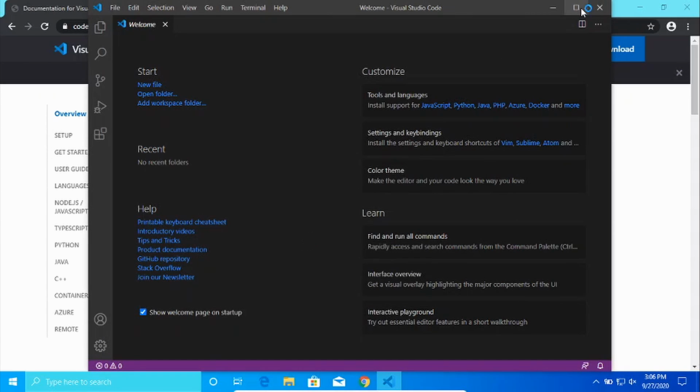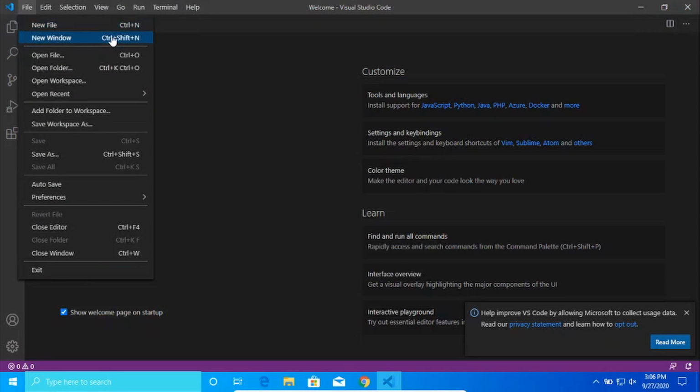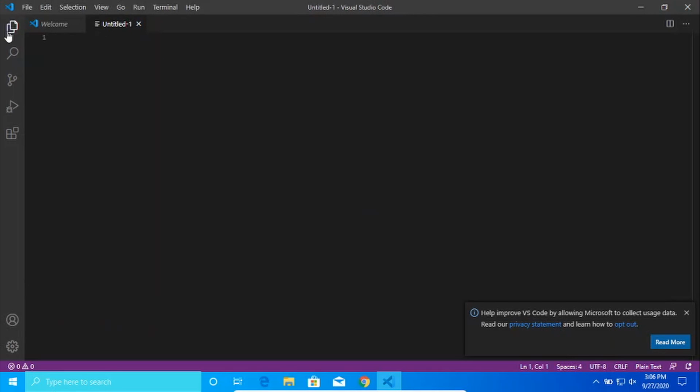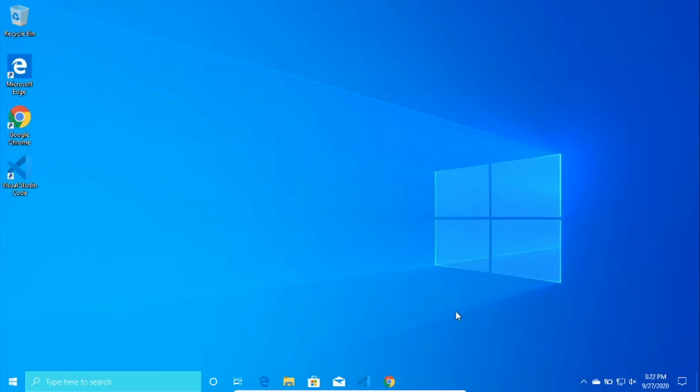So you can create a class by doing file, new file, or actually hang on. As you can see, I've given up. I don't know how to use Visual Studio Code without using the WPI library.